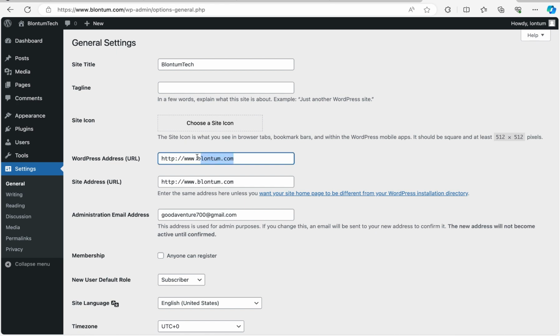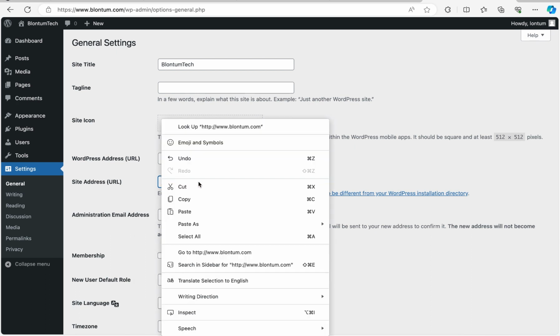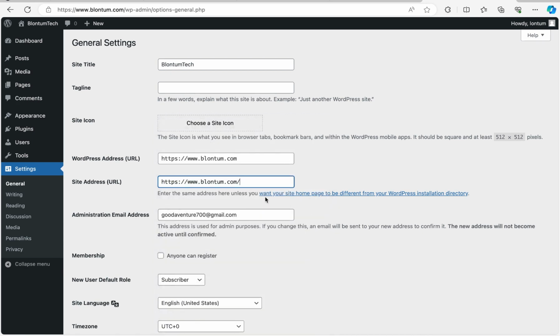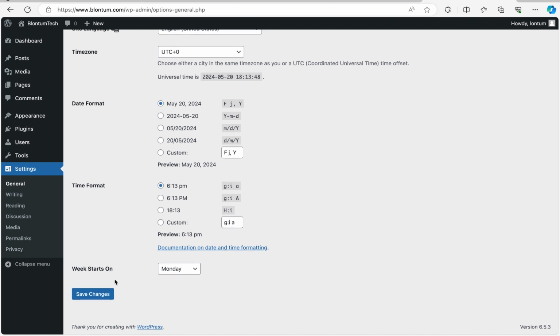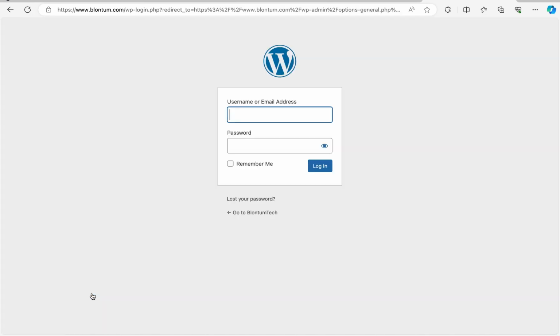So I highlight this here and paste the new one, and then remove the slash, then highlight this one and paste the new one and remove this, then go down and save the changes.